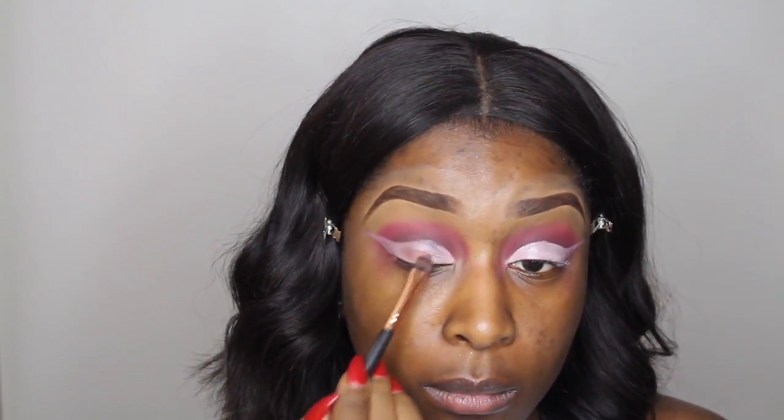Whenever I'm using glitter, I always like to have a base. For my base, I'm using this pigment by Inglot. The shade name will be down below, and I'm just applying that to the areas where I cut my crease, so the white areas. And it doesn't have to be perfect because, like I said, I'm going to be using eyeliner to conceal the mess.